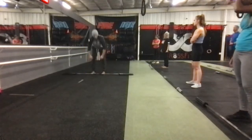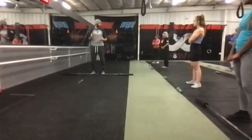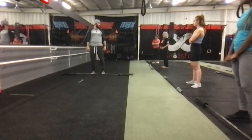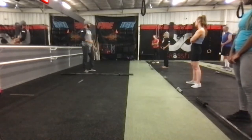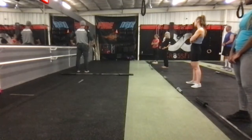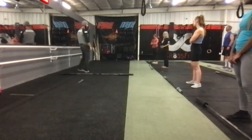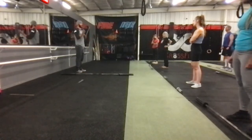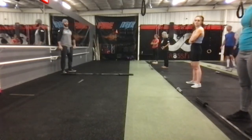You still have however much weight you're lifting, that's still putting all this pressure on your spine. So what's happening there is, if I can overextend, that means my abs aren't engaged. If my abs are tight when we breathe and brace, I'm blocked, I can't go back. As soon as I lose engagement, I can go back as far as I want, okay? So all you need to do when I tell you squeeze your butt, that's all you need to do. If you squeeze your butt cheek, that puts you in neutral. I can't go any further than that unless I lose this. Okay? So don't overthink. Don't try to find neutral. Just squeeze your butt cheek. And if you're braced, it locks you right into neutral. Make sense? Good question, Amy. Good question.